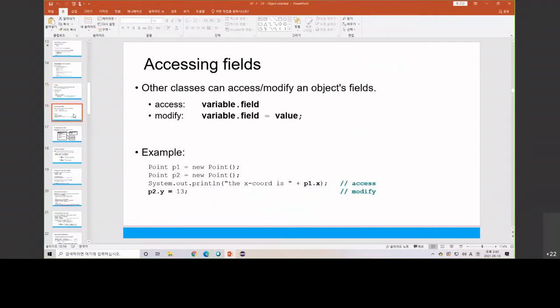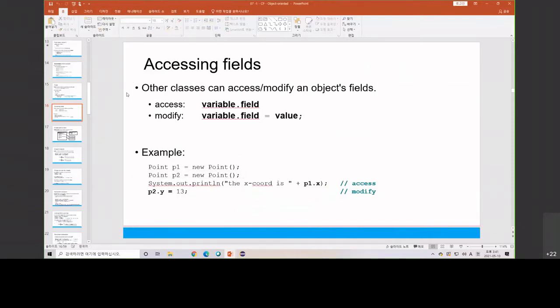Now, if we want to access the field, we just call the variable. So let's say I have P1, which is a new point, and then I have P2, which is a new point.